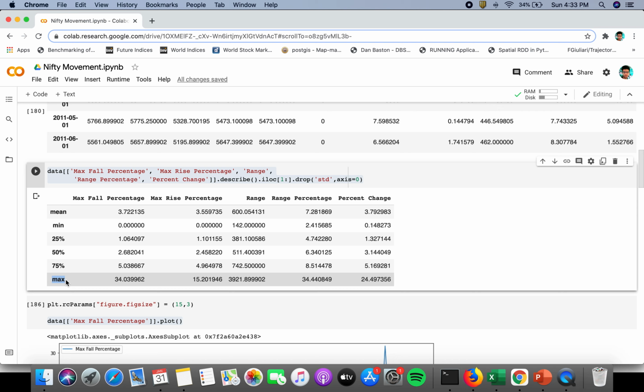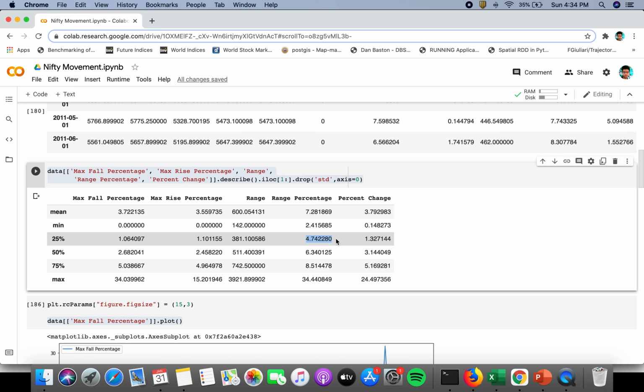For those of you who don't know what a percentile is, in very simple terms, if the 25th percentile of a series of numbers is x, this means that 25% of the values are less than or equal to x. This is really simple, and I am sure that most of you might be aware of this. So here you can see that in the last 10 years, the 25th percentile of the range percentage is around 4.74%.